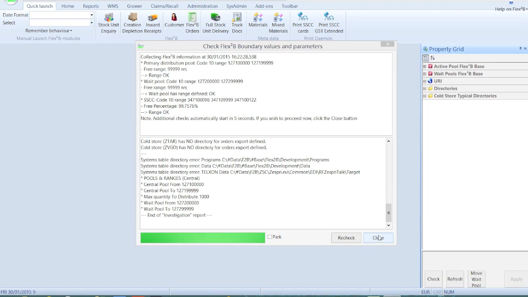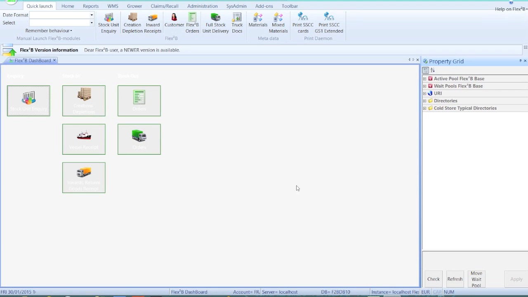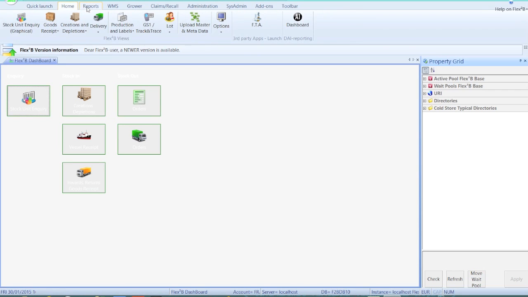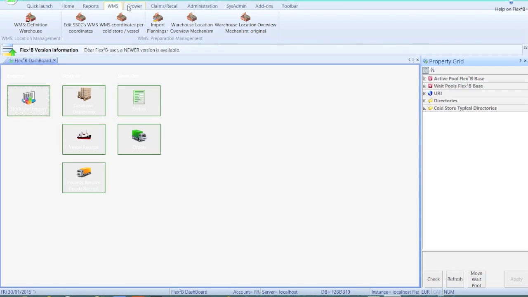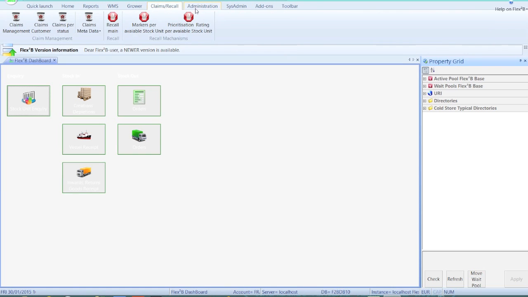I close this and I can see that I still have a lot of numbers free to start making stock units. Once that is done, I'm launched into a dashboard with the most used components which are available, but I can also click through the menus and start doing whatever is needed in Flex2B.